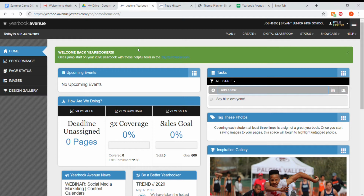Oh, also, I've got 2 spots for Jostens Camp for girls only. My boys' room is full. I have 2 rooms of girls that only have 3 girls in them. And so if somebody wanted to attend Jostens Camp, but dropped the ball or were late with getting stuff turned in or didn't have the money at that time, you can shoot me an email. If you still don't have the money at this time, but you want to go and you don't have anything else other than finances stopping you, contact me and your parents and I can work out a payment arrangement that works for them.